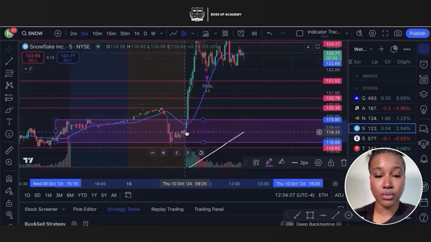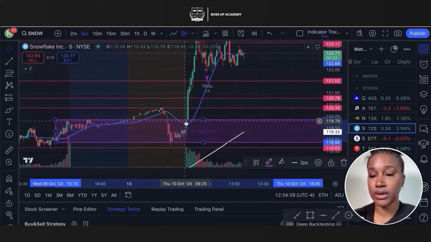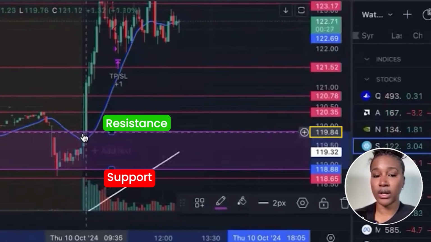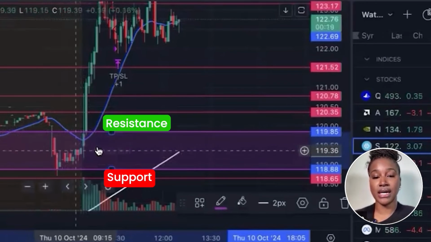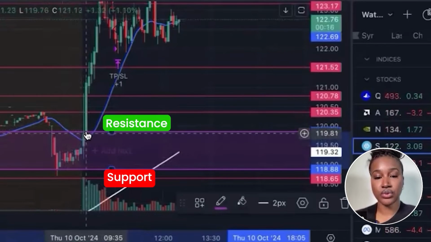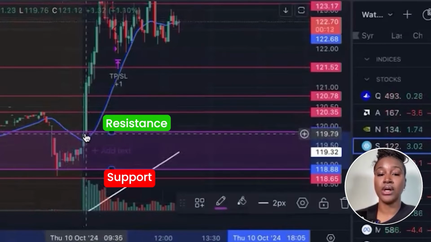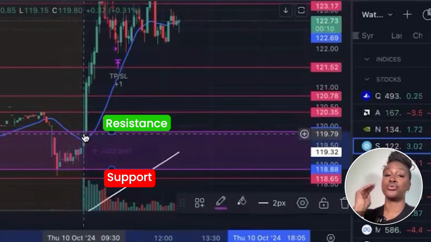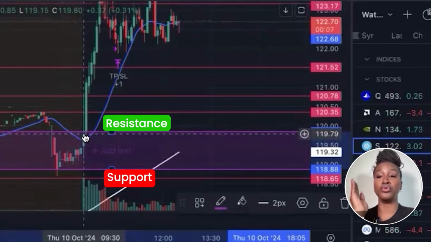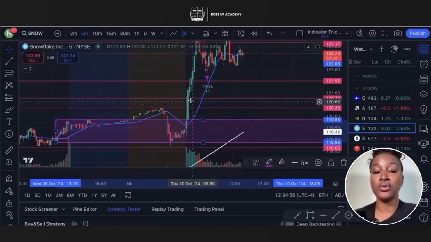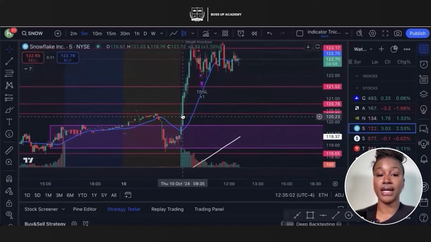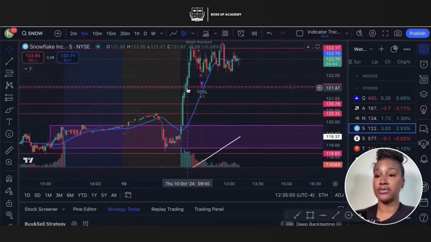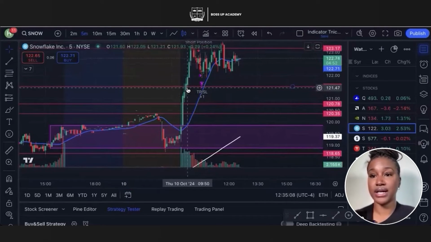So then the highest level of support is 119.84. Once again, that's the highest point. It bounces up there, but it doesn't go any further. But then I want you to see, once it has gotten to 119.82, the price was able to break through the resistance and make a move to the upside. This is where you would now say, okay, we're looking for an entry into this trade, and we did enter this trade because it fit our criteria and our strategy.